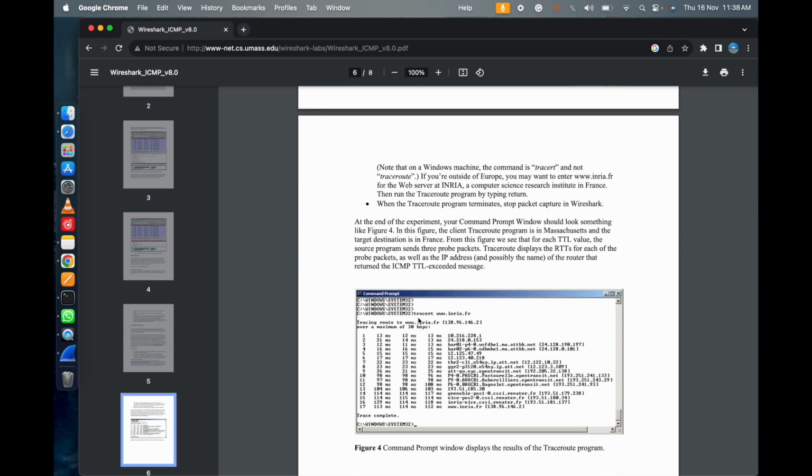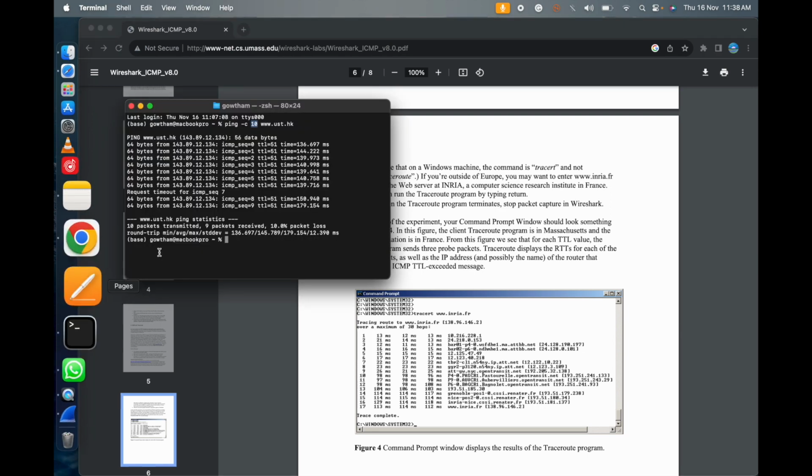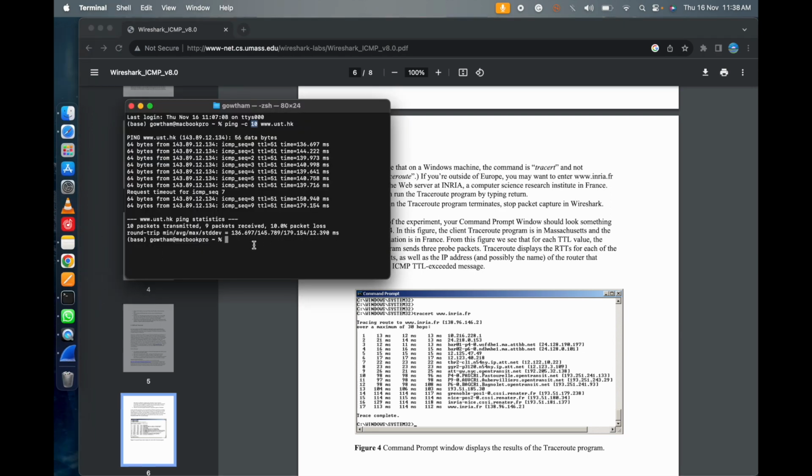In the Windows command it is tracert and the host name, right? So on the Mac, we'll just write the command as traceroute and any domain name.